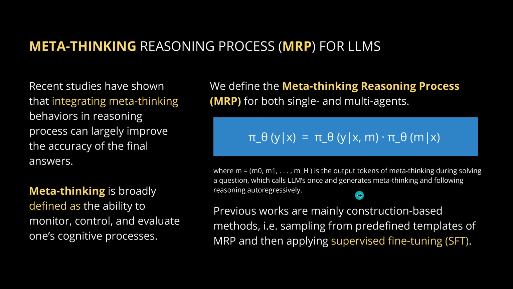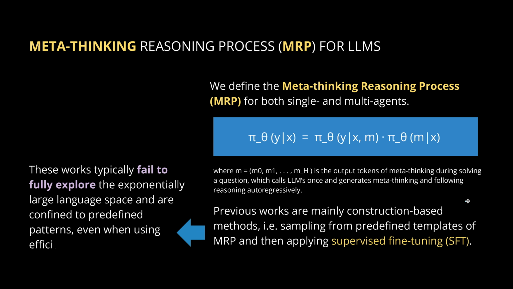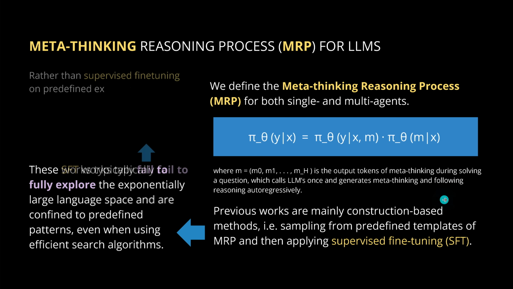This is now in a stark contrast to the previous works where you had mainly construction-based methods, like sampling from predefined templates, you know, these sort templates of MRP, and then applying here supervised fine-tuning. But what we want to go a step further, no? Because this supervised fine-tuning, I will show you the performance data in 2 minutes time, those works, this fails to fully explore here the exponentially large language space that we are working in and are confined to a predefined pattern, even when using here the real efficient search algorithm like multi-modal research. So therefore, we need something else.